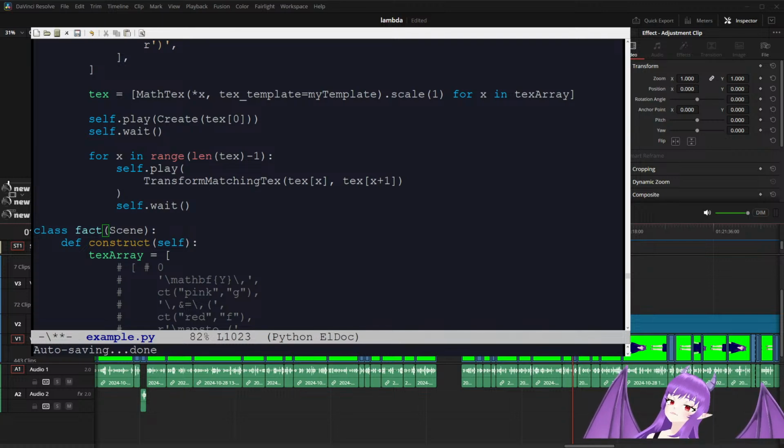Okay. Ah, factorial. I keep on saying factorial.